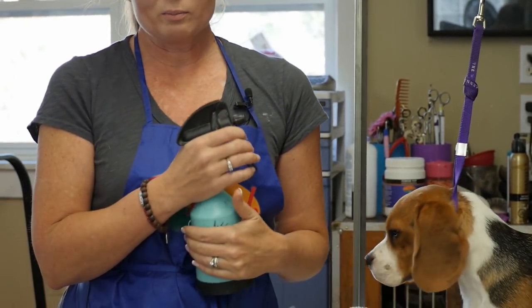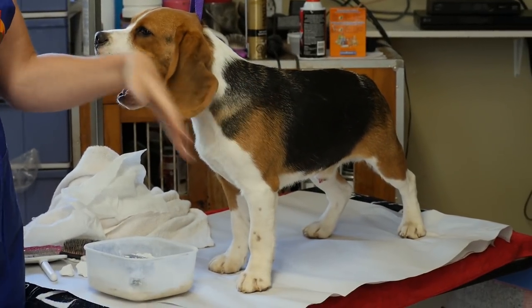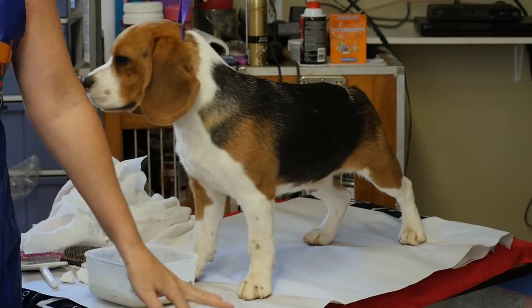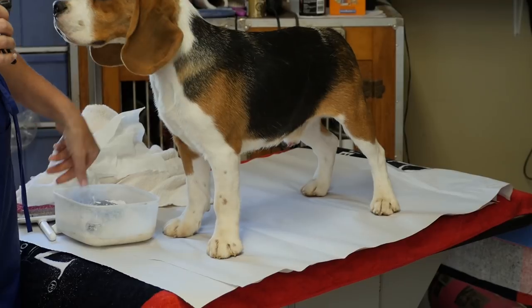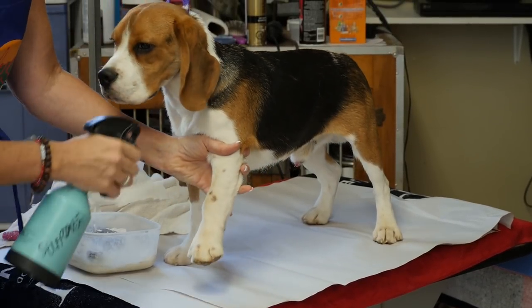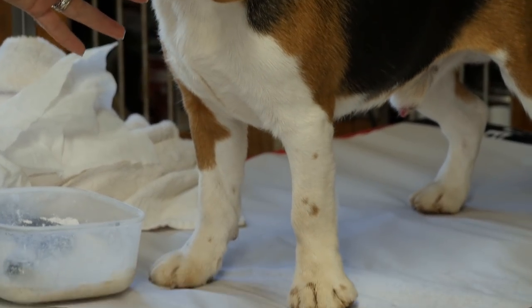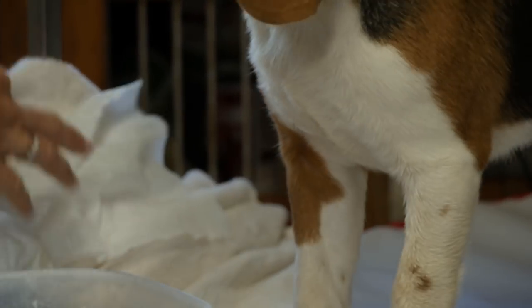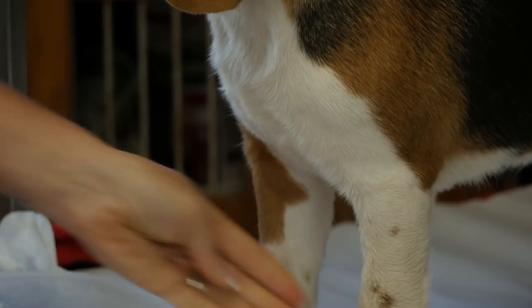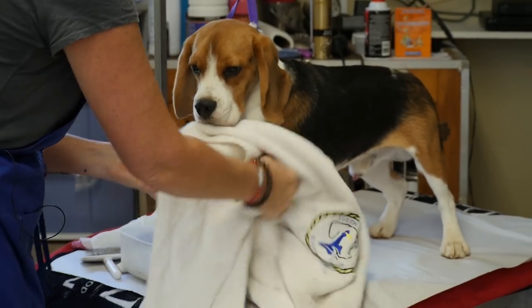I like to use a self-rinsing shampoo in a spray bottle. The dog has been clean bathed, trimmed, and is ready to go — so we're at the dog show. We have a towel or some paper on our grooming table to make cleanup easier. We spray his leg with a little bit of self-rinse, work that into the hair, then towel it dry.